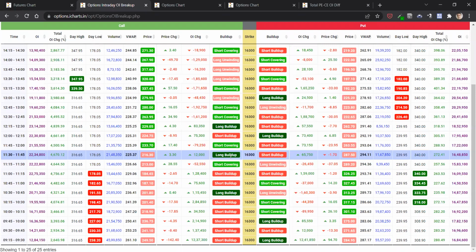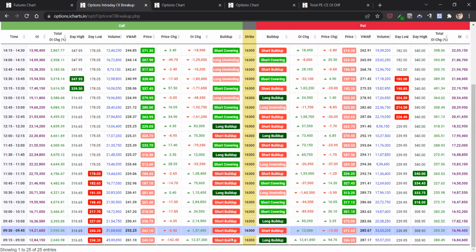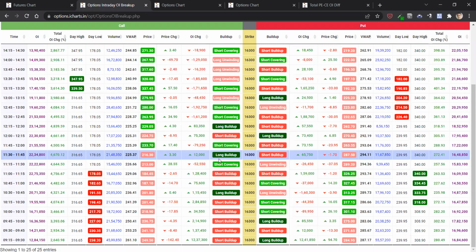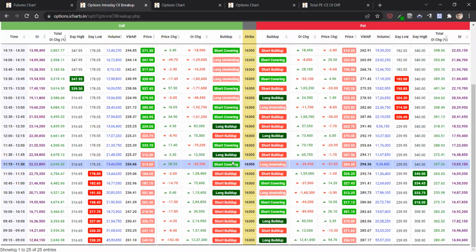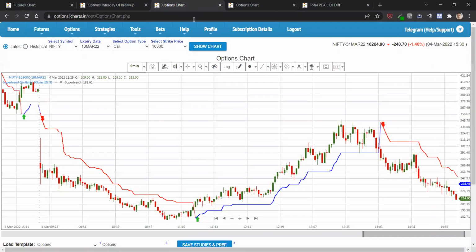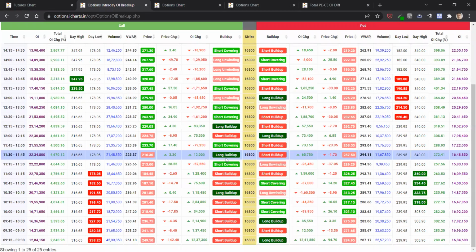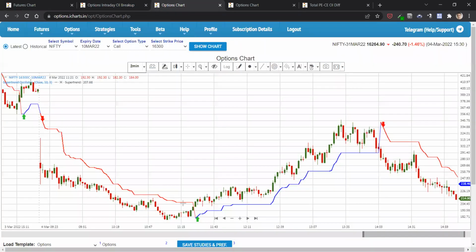You got it? At 11:45, the call has flipped from short to long. Here also it had flipped, but this side it is long unwinding. So this is a weak signal. You can ignore it. But in the meantime, if you get a sell signal, here you were short. If you get a buy signal before that, then you should exit. Or before this 11:45, if you get a buy signal, you exit your short position here. You actually exit at 11:27 itself.